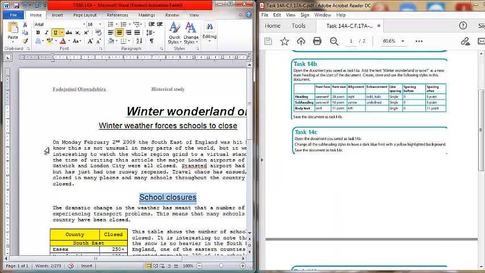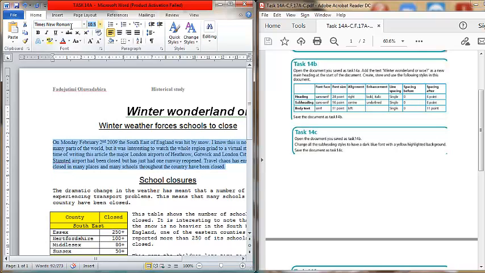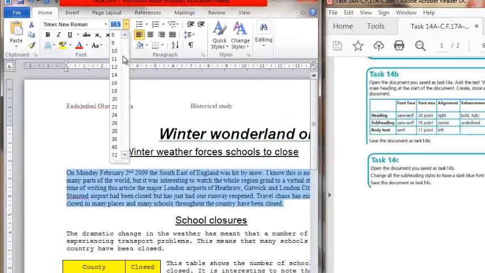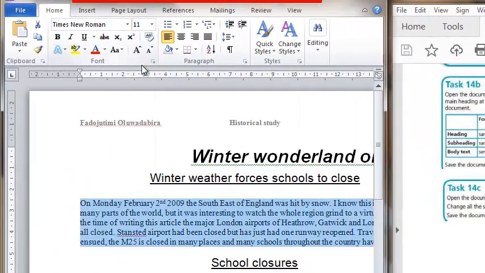In the body of the text now, this is the body. Select this side, to make it serif. For serif, you have Times New Roman, you have Georgia. You can use any serif. It should be 11 points. It should be left aligned.